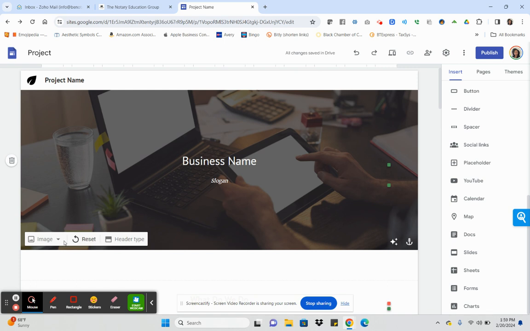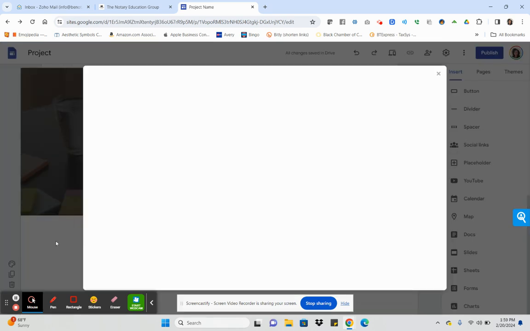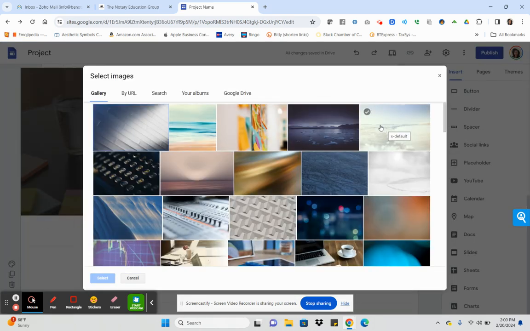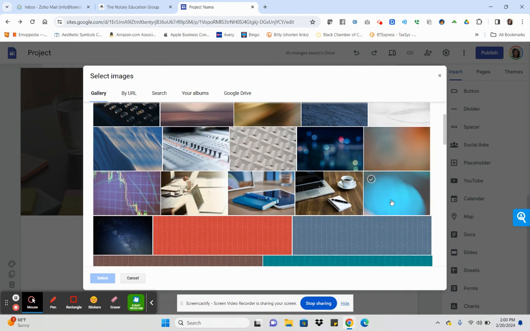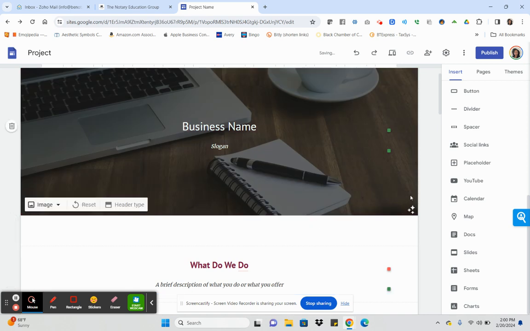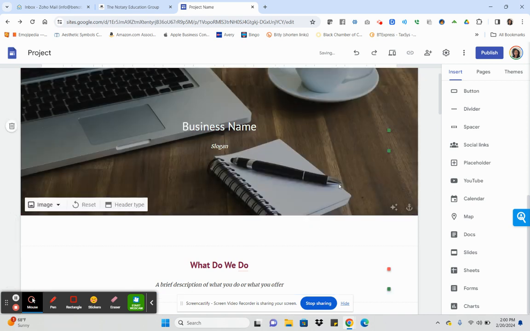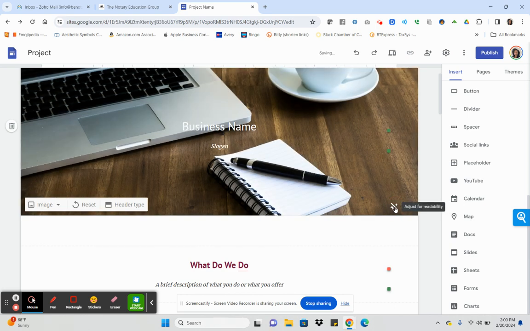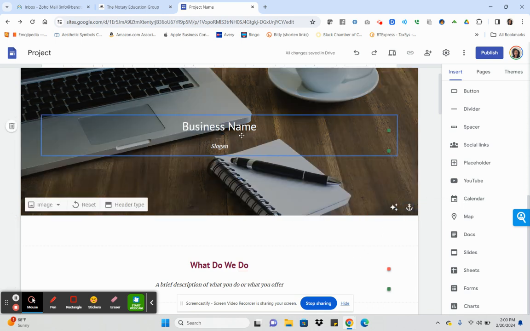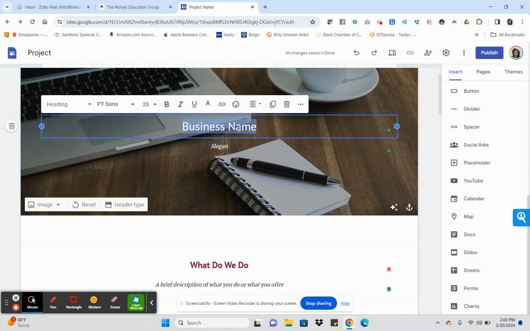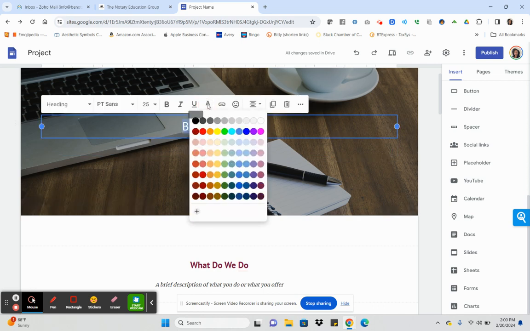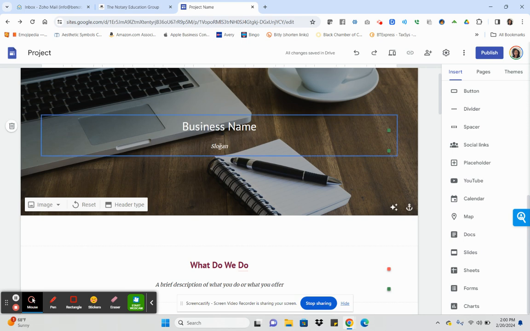You could change the picture here. If you hover over this section, it allows you to change the image. You can select the image or upload an image. So let's see. Let's do this. I like this one. You see there? Nice, right? If you hover over this, you can remove readability, which removes the mask that was over it. You see how it was dark? But I want it to be dark because I want them to be able to read my business name, which is in white. If you want to change the color of your business name, you can do so by clicking text color. Same thing with your slogan.